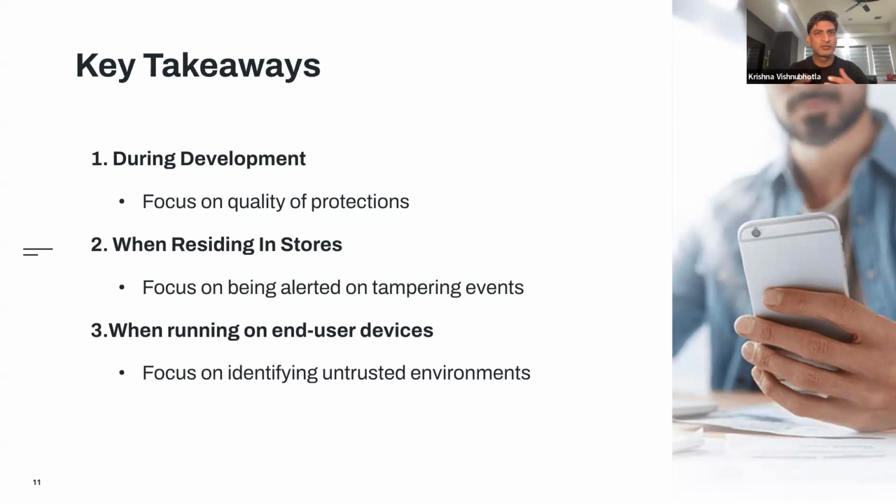Is it being abused by malware? Do you know? How do you know today if something goes wrong with your app on an end user's device? What kind of visibility do you have, and are you able to action on it? I highly recommend you go back and look at these things.